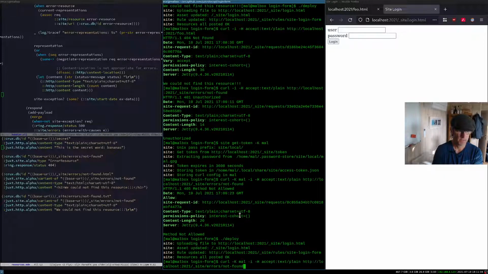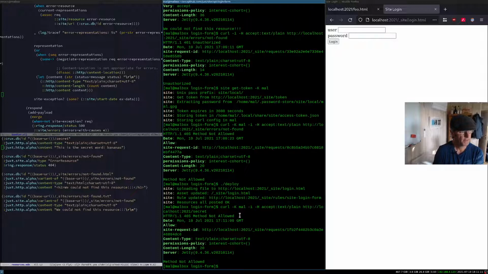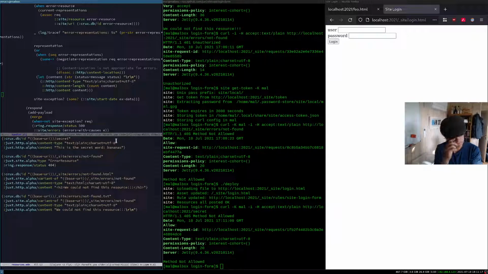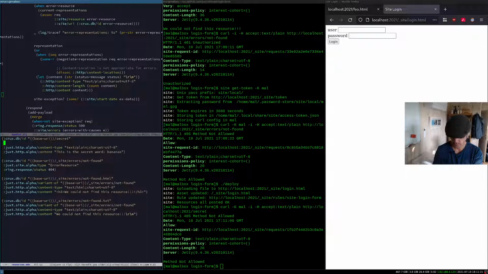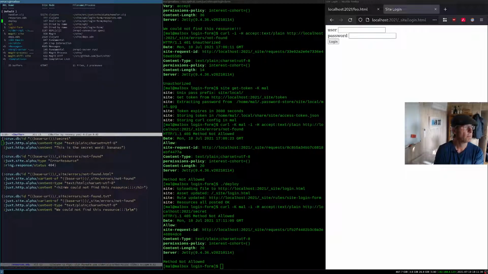And we should be able to, well, if we were Mal, we would be able to find it. Again, let's just, method not allowed. Oh, well, yeah, I think the method not allowed is that it's not indicating the methods that we are allowing for it. And I have a suspicion that, well, let's have a look and see what that login form looks like.